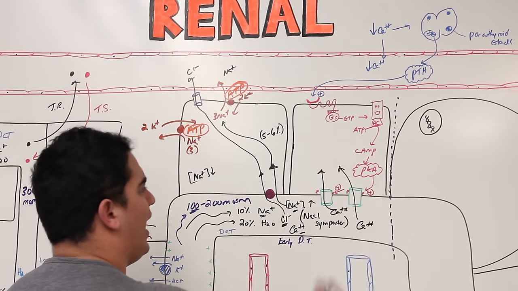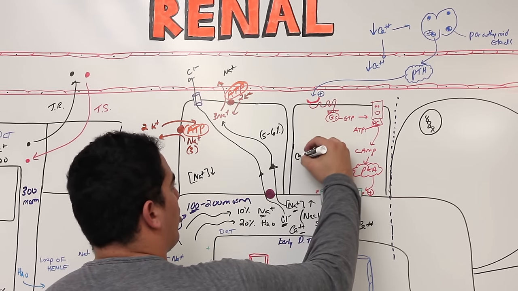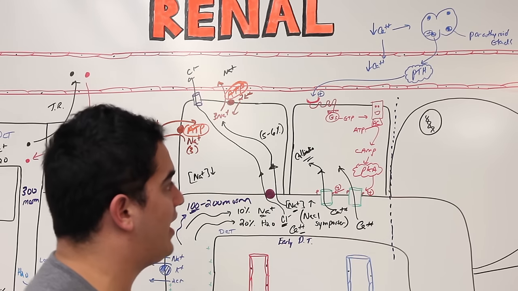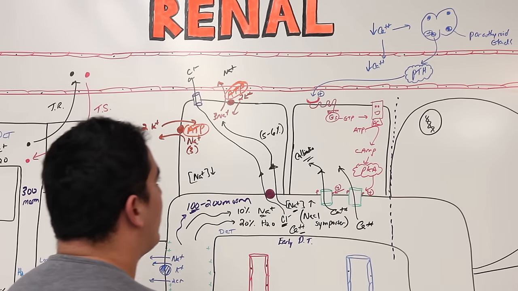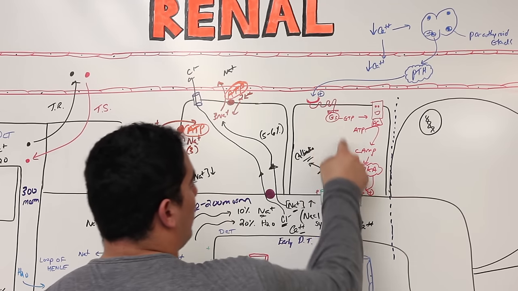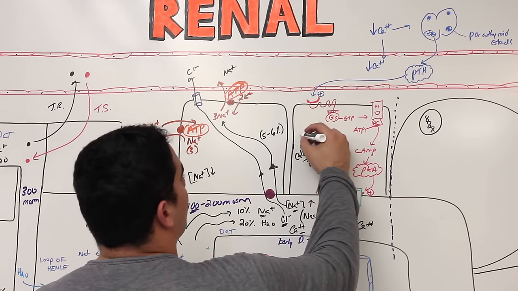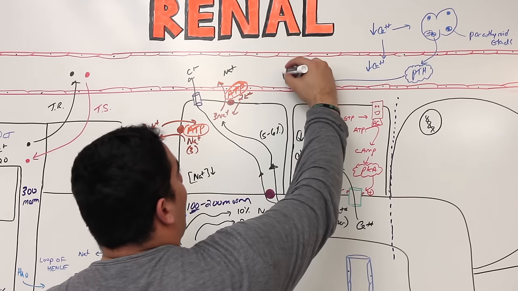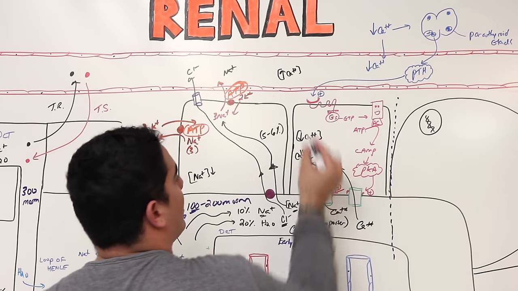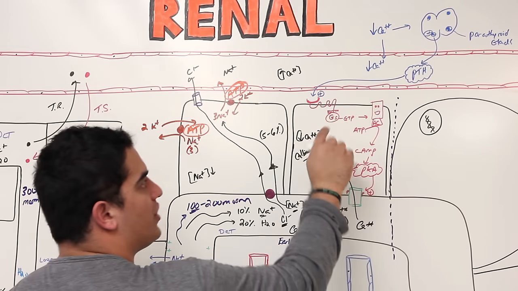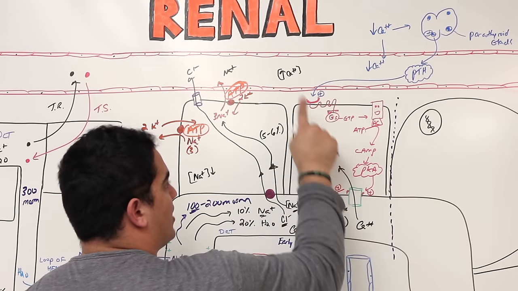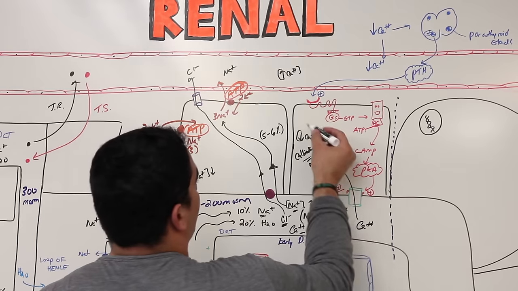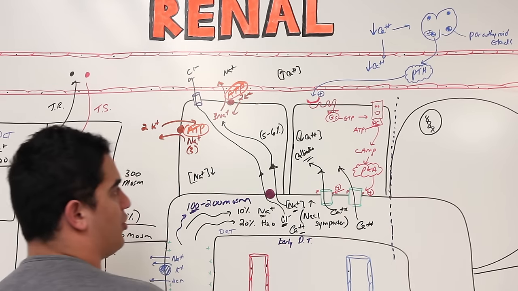Now, a small percentage of this calcium can be bound to a protein inside the cell called calbindin, but most of it we want to get into the blood because we want to increase the blood calcium levels. Well, how do we do that? Calcium is in a lower concentration inside the cell right now. It's in a higher concentration out in the blood. And remember, I know that the blood calcium levels are low. Don't get confused here. Yes, the blood calcium levels are low, but still, the amount of calcium within the cell is much lower than that, okay?